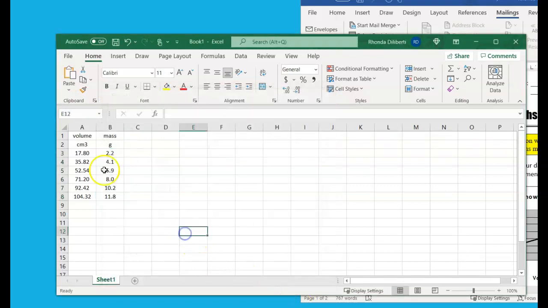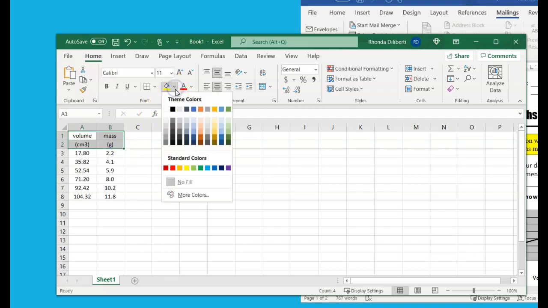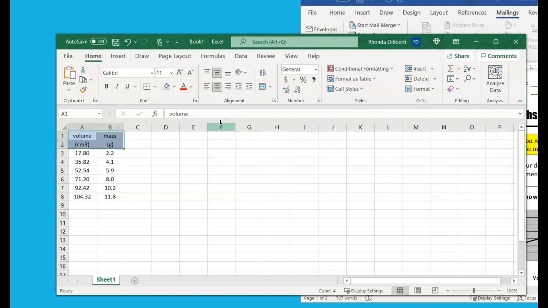So that's looking better. All right, these things up here, I call them header rows. I just have to edit this because I didn't put the parentheses in here. And so this is going to be parenthesis gram, parenthesis. So the header rows have the variable name, and then underneath it in a separate row are the units. So one of the things that I like to do is I like to make the header rows kind of stand out a little bit. So I'm just going to turn them some sort of pale color. And a pale color because when I print, I'm not going to have any color on my printer.